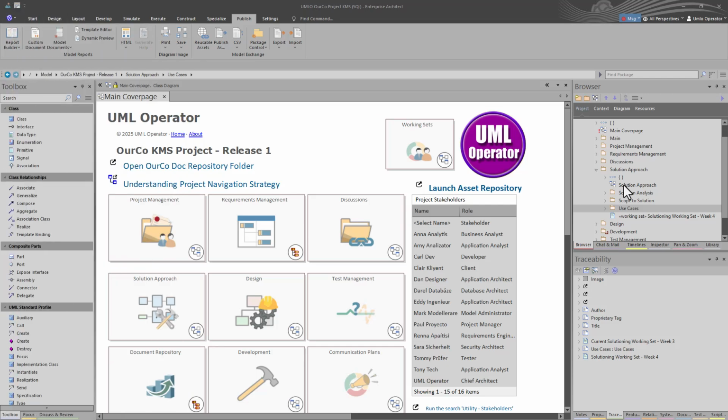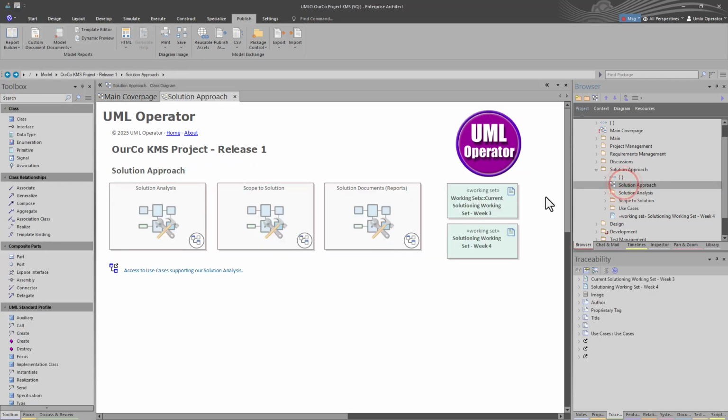Now let's run a report at a sub package. So this is the solution approach sub package here. It has some child packages underneath it: solution analysis, scope to solution, and use cases. So what we're going to do is run a report that's using this landing page next.